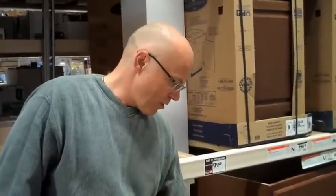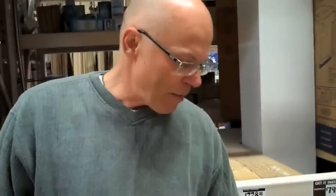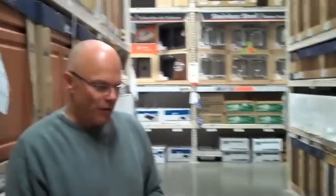The face frame is solid wood, and the drawer fronts and door fronts are solid wood — the quality there is okay. The boxes are particle board, 5/8 inch on the sides, which is too thin. There's a mounting strip about an inch thick on the back. Your hardware is cheaper, your boxes are cheaper, but you do have solid wood face frames and drawer fronts.